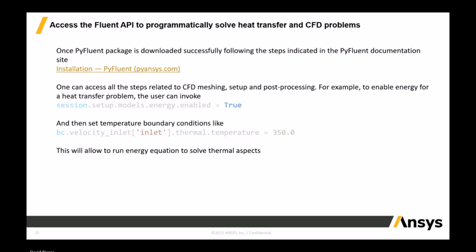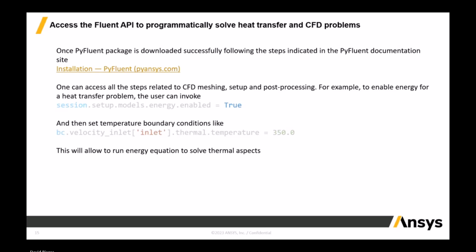So the first thing is to go on GitHub and find all the documentation that we have there. In the link provided there, you can find information about how to get started with PyFluent, how to download the API, how to download the libraries, how to start creating your own cases. It's full of documentation there. So the first step would be to go into that link and then follow the steps indicated there in terms of how to install the libraries. Once you have them installed, you can invoke the library as any other PyAnsys package and start using the objects that the library provides to automate your workflow.